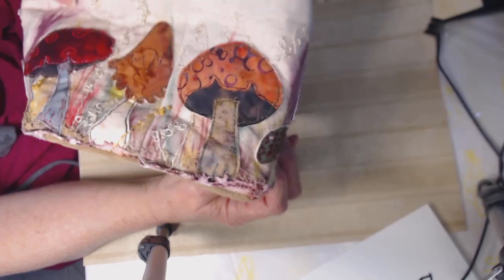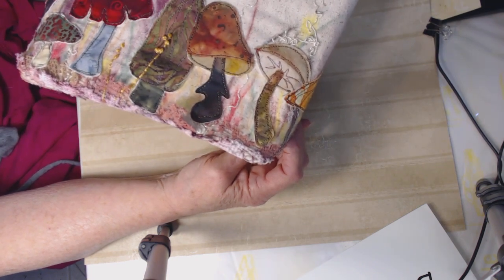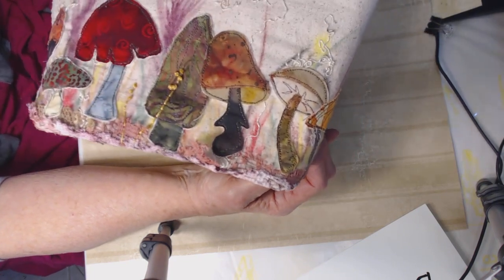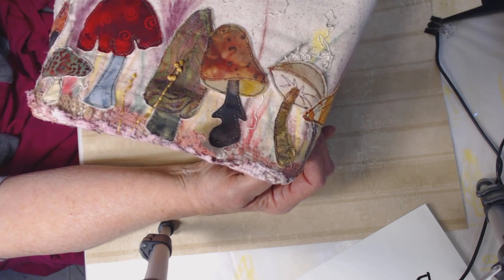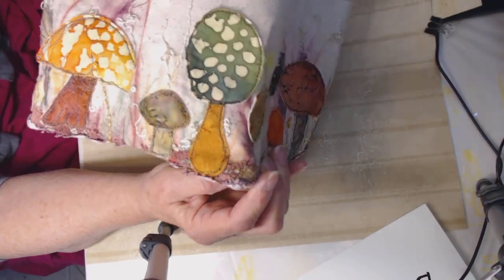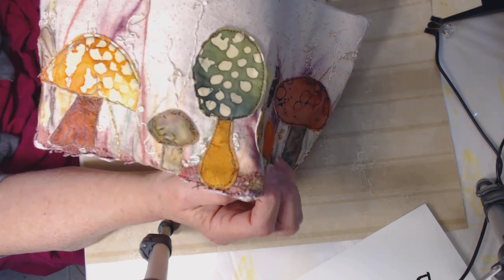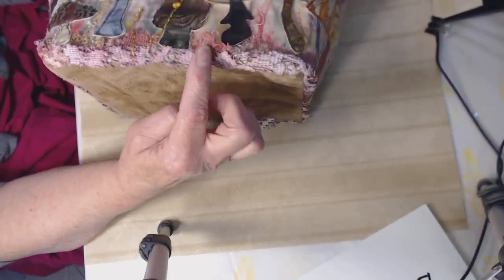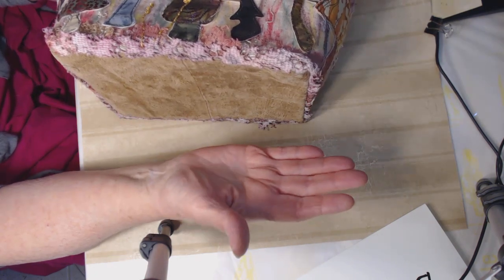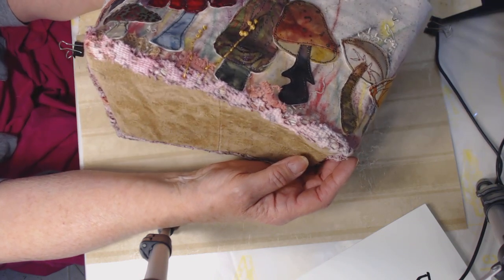And these mushroom appliques I had made a long time ago and used them for many things, and I still have quite a few. So I wanted to put a parade of mushrooms on here, and I just picked out the ones that I liked for this project and free motion sewed them right onto the fabric. And if you can see these twirlies right here, this is bobbin work. Very interesting. Now the bottom has some tattered laces, some of my dyed laces right on here. And when the basket is sitting down, it kind of invokes the idea of moss or a garden or a woodland floor of leaves and dried debris.